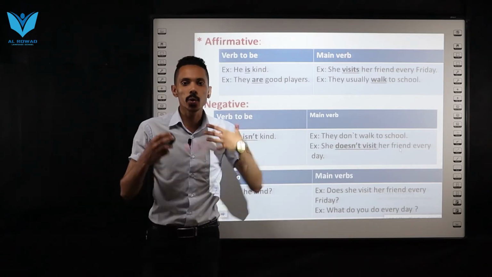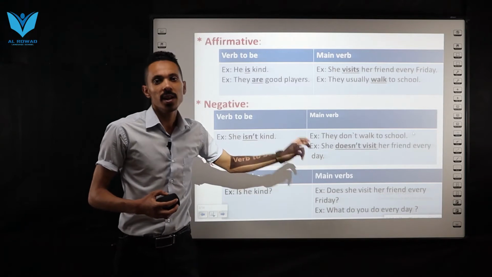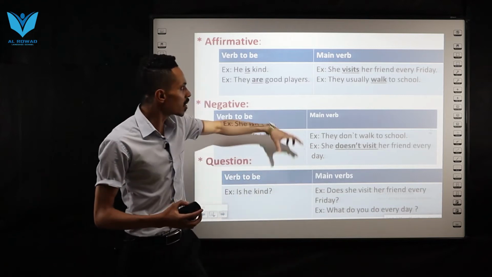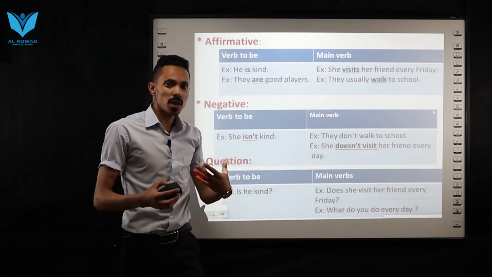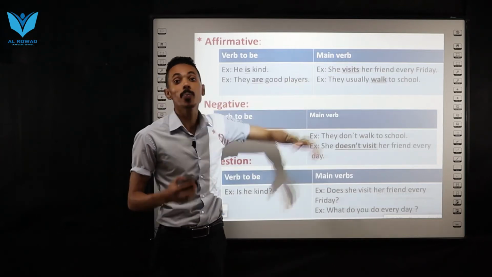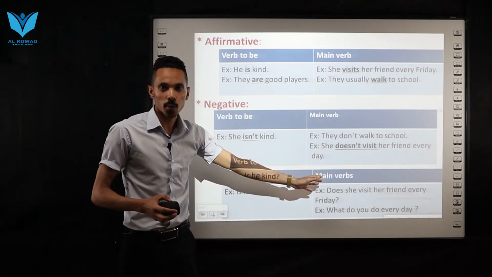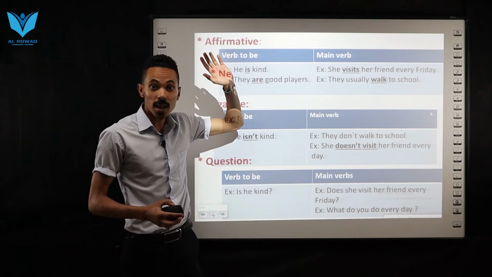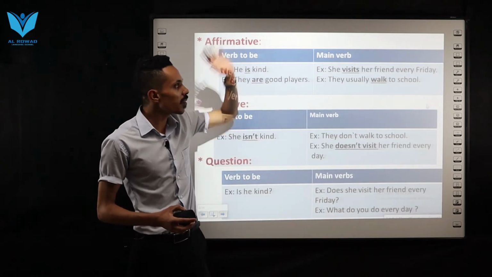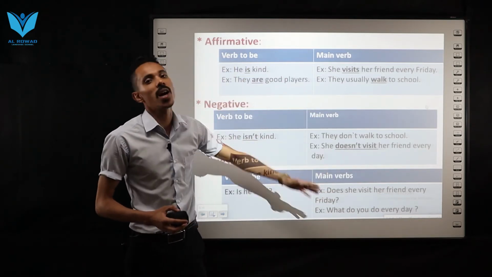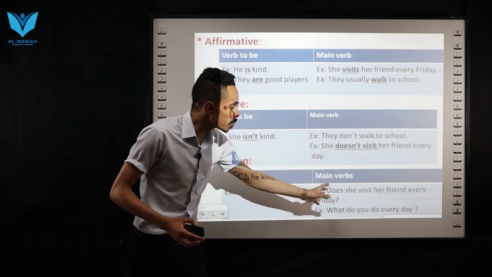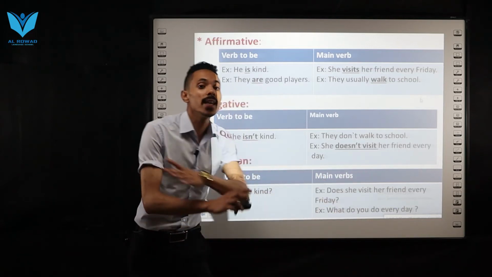If you want to form a question here, you're going to start with does. After does, subject she. Why do I start with does here? Because I'm asking about this sentence. If you want to know why we choose does here in the question, look at the verb. Yes, it's a main verb plus s. So the helping verb in the question is does. And after does, subject she, main verb infinitive visit, and after that the object her friend every Friday. Pay attention that when does is beside a main verb, this main verb is infinitive.